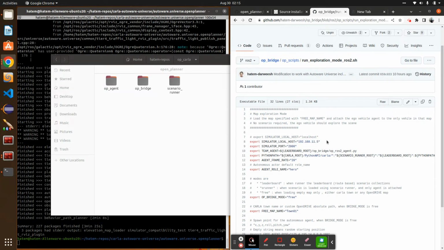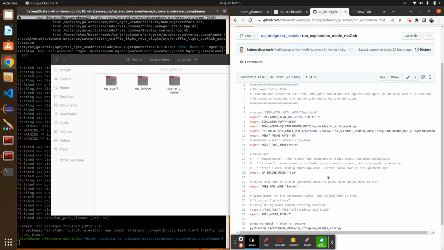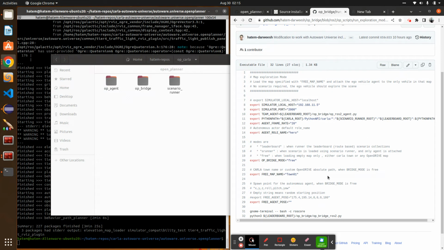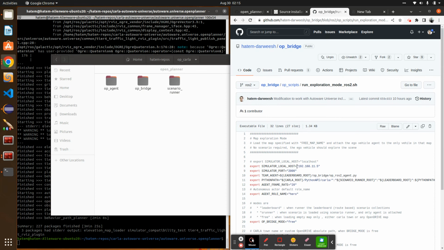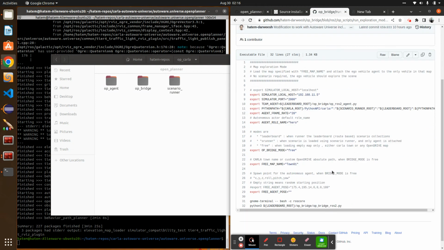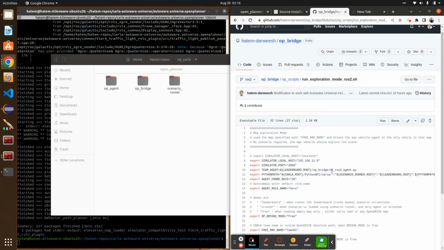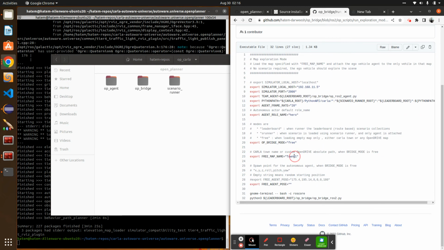I run the CARLA simulator on a different machine on my network, and this is the IP of that machine to connect to, because it's difficult to run both Autoware Universe and the simulator on the same machine. If you are running both on the same machine, change this to localhost. This is the IP of the simulator. That's it. This will run for town 1, and if you want town 2 or town 3, just change the name.